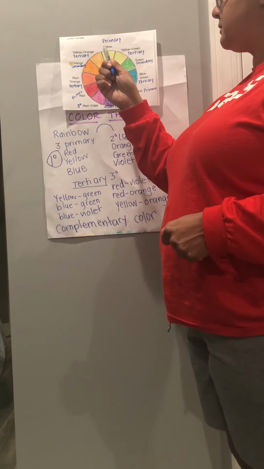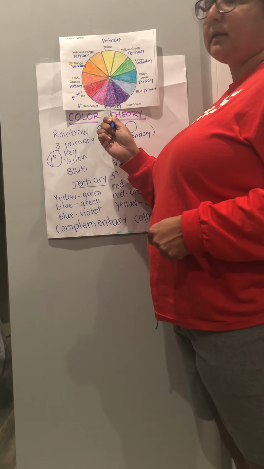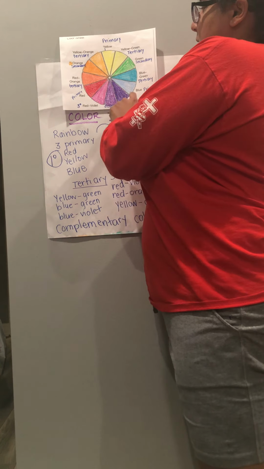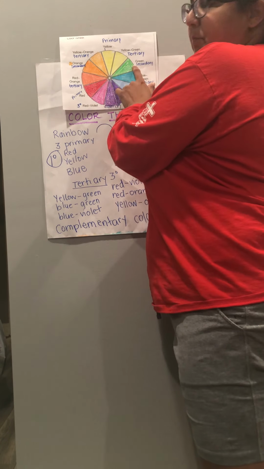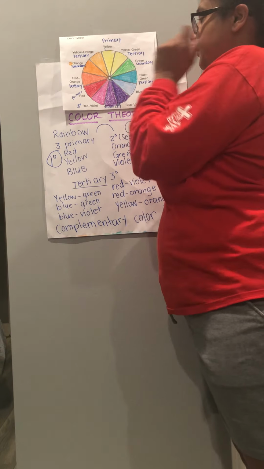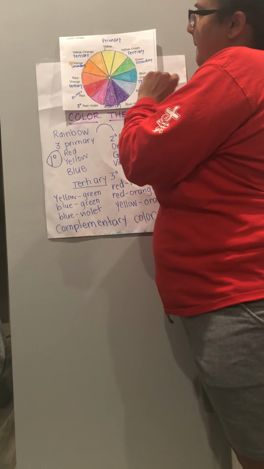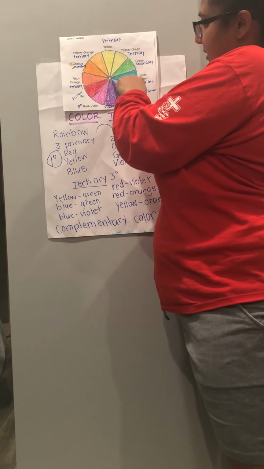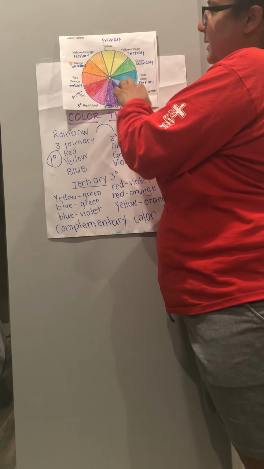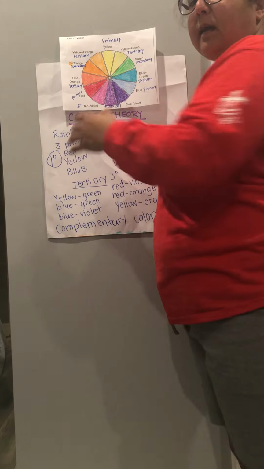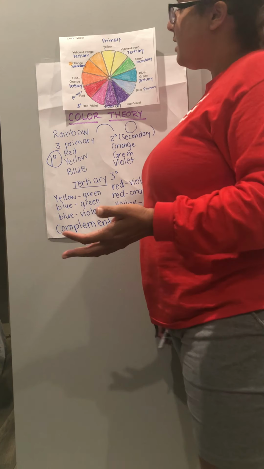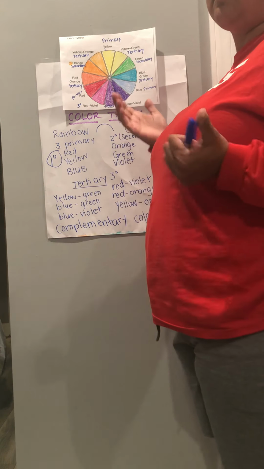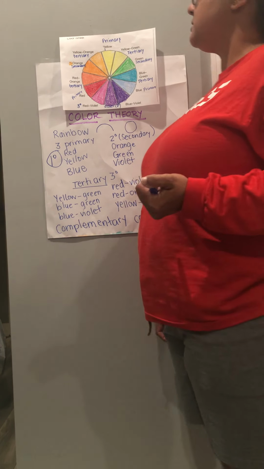So yellow is a complement to violet. So yellow and violet are complementary colors. Red and green are complementary colors. So we tend to use that at Christmas time. Orange and blue violet, orange and right across from it is blue are complementary colors. And sometimes they use that in college colors. So our next assignment is going to be using complementary colors, and I'll talk more about that again, but I just wanted to mention it to you.